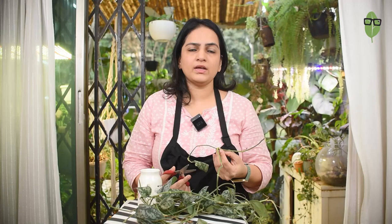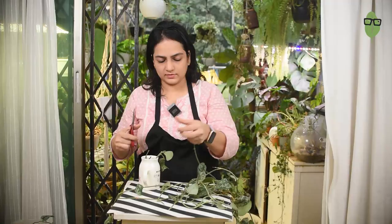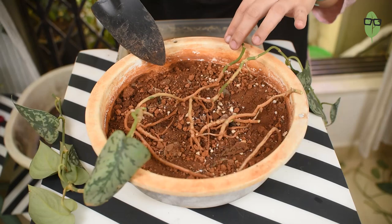Let's quickly prepare the cuttings. If you want to see how to do this in detail, I've done it many times in my other videos — I'll put some links down there for you. Just remember to cut close to the node, and one leaf per node is enough. These are the cuttings I've got from this plant. Try to keep in mind which side is the top and which is the bottom so that you can plant it properly. The best thing to do is cut it and put it in a pot of water first. I will be rooting this directly in soil as the Scindapsus pictus has always fared well in soil.